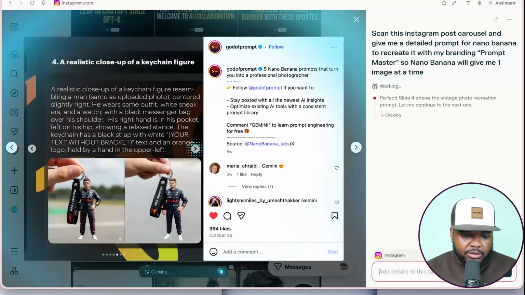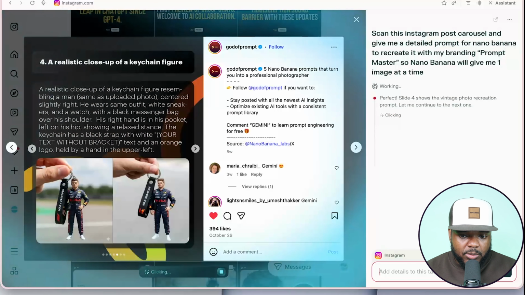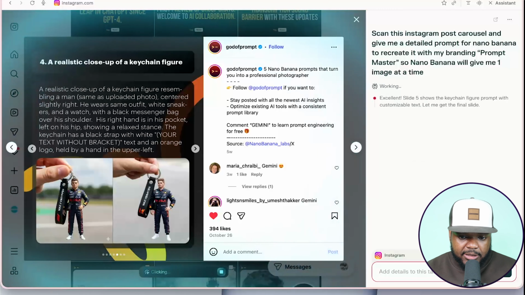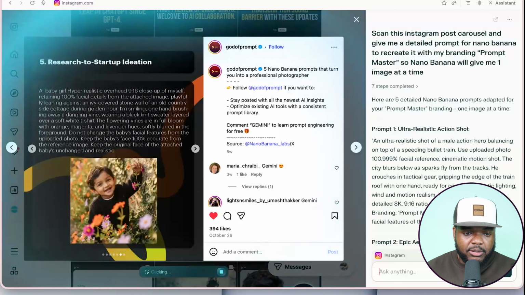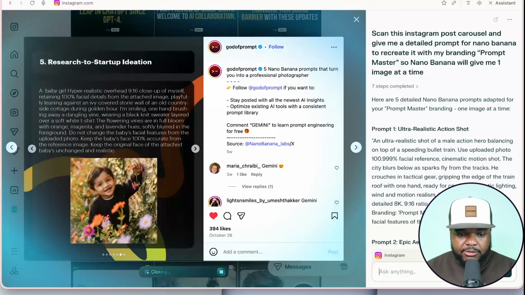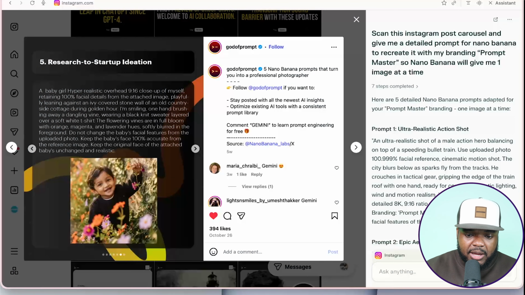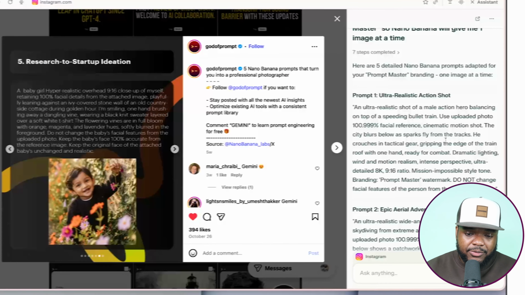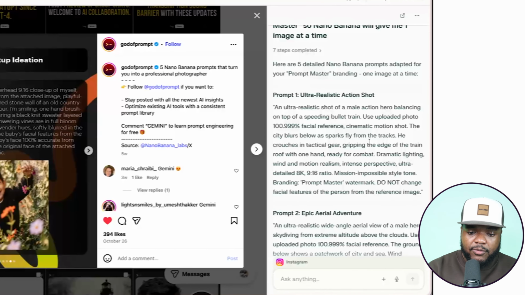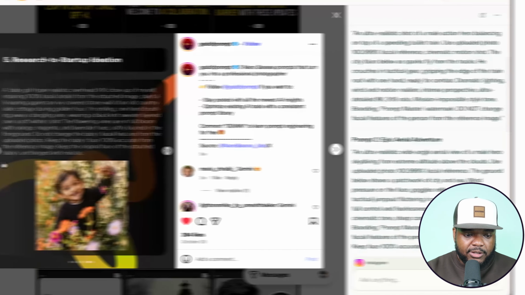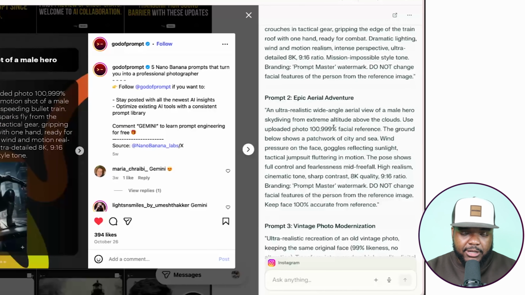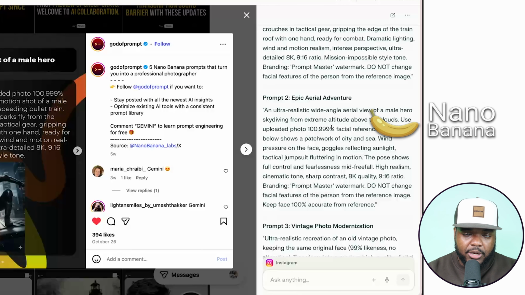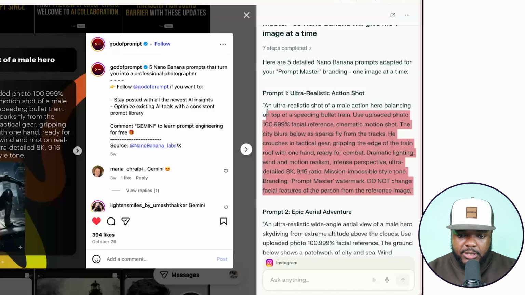And it's also taking a screenshot of every single slide when it comes to the text that's on it, when it comes to the images. And I've just found this to be a great solution when it comes to prompt generation without me having to write out everything myself. Because as we can see, within 20 seconds or so, it's come back with all of the different prompts for all of the different images that's in this carousel, so that I can now recreate it using Google's Nano Banana. So we're going to start off with the first one.